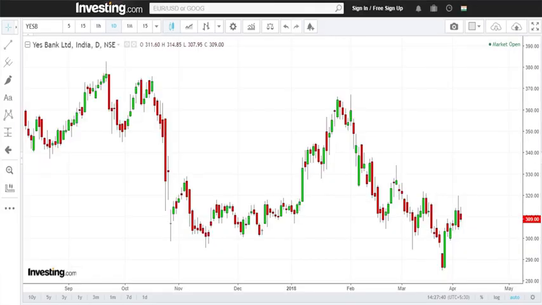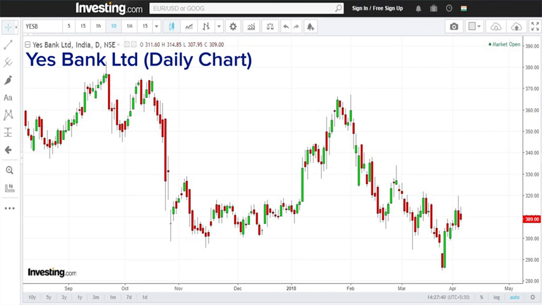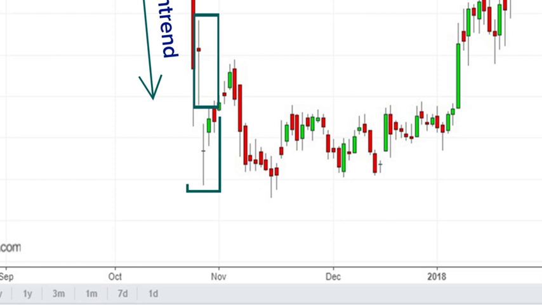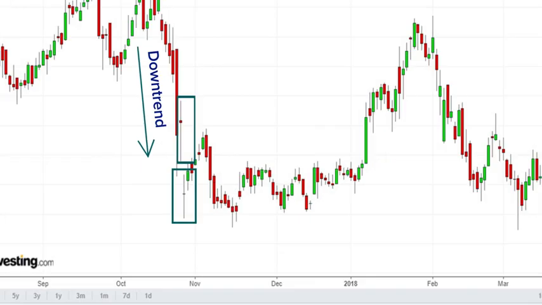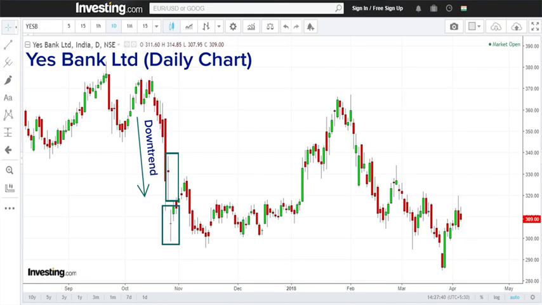Now let us look at a chart of a spinning bottom also. Here we are looking at the Yes Bank daily chart. As you can see, earlier there was a very ferocious down move, and after that a spinning bottom was formed. But the next day the price gapped down and a kind of doji was formed. As this doji was formed, the price actually halted and a big consolidation started.